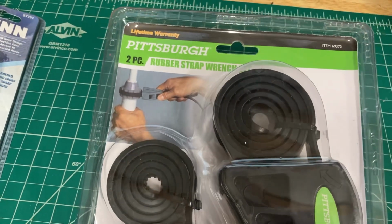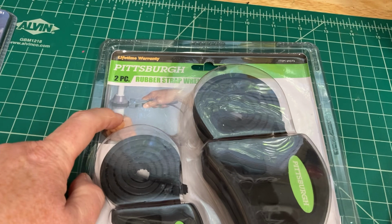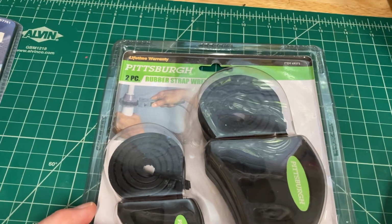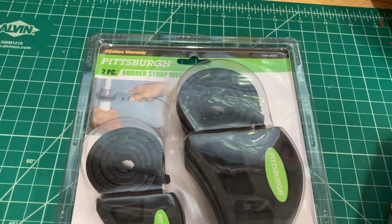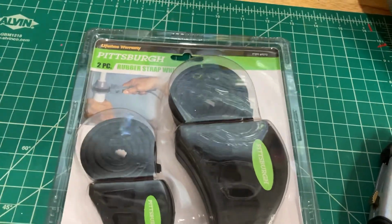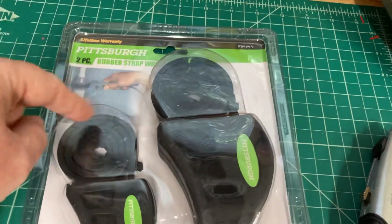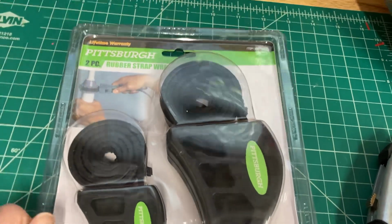I like to use this on the pool because if you need to replace, let's say this part here, let's say it cracked because of sun exposure or whatever, or if you live in a climate like I do where it can get cold and things can freeze and get a hairline crack and then it's leaking. What you do is you can get this instead of buying all the fancy pliers and stuff. You pull out the string, put it around whatever, and then you lace it through the handle, and then you just adjust it.